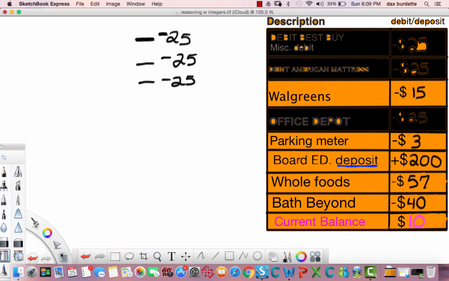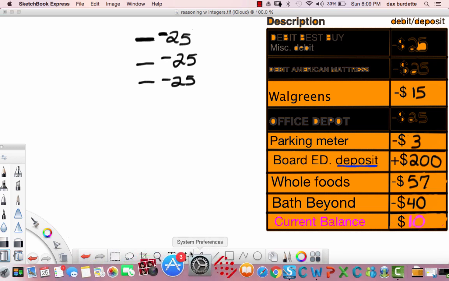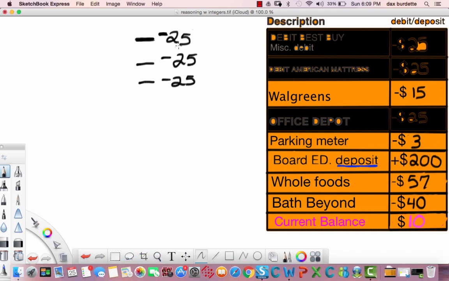There was $25 and $25 that I was charged that I didn't do. So evidently, I must be in a situation now where I'm going to get back this $25, this $25 that shouldn't have transpired anyway, and this $25. So that's why subtracting a minus gives us a positive back, that amount right back. We subtract this amount that was minused, so we get it right back because it shouldn't have been minused off my account in the first place.